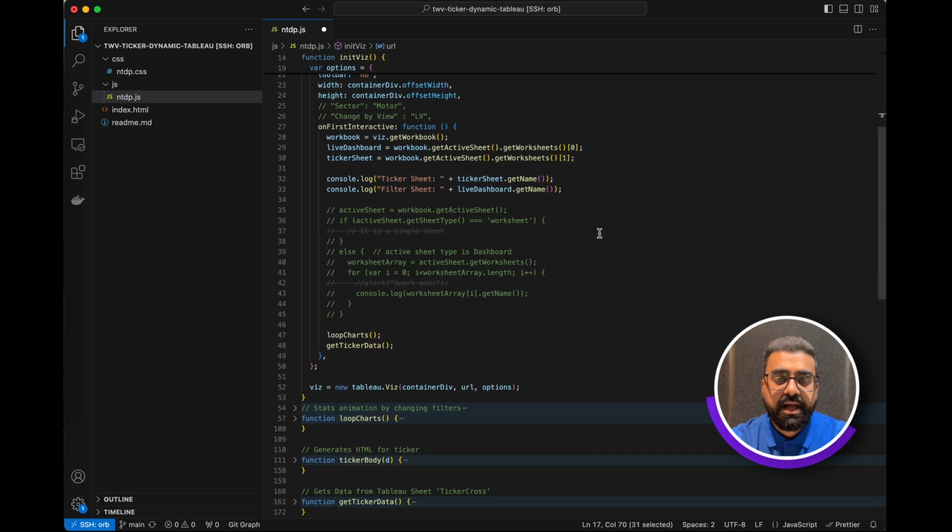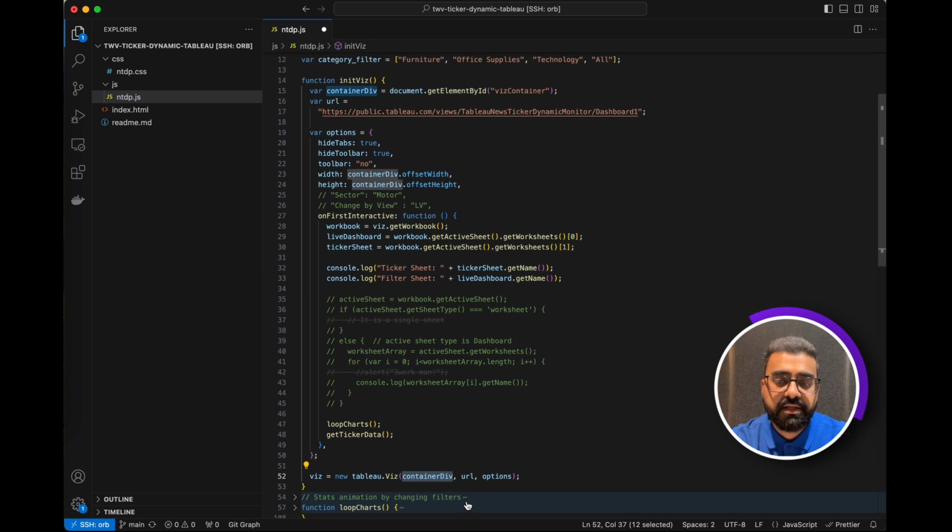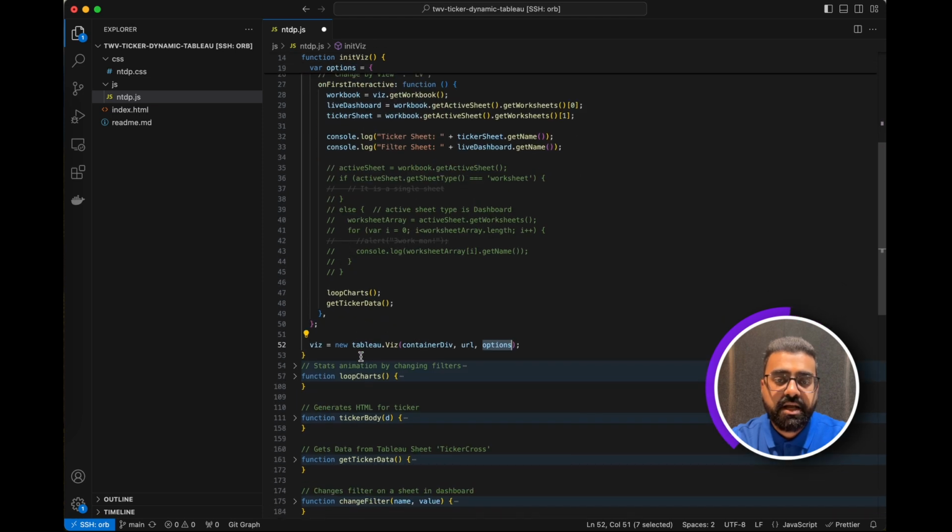So now that we have added our Tableau workbook's public URL onto JavaScript, it knows which workbook to call, and it all begins in this line where Wiz is equal to tableau.Wiz, and then you provide the container div, which is your HTML, the URL of the workbook, which is this, and then the options, which define different things for the visualization. And finally, once the visualization is loaded, you can call other functions. For example, in this one, I'm calling loop charts and get ticker data.